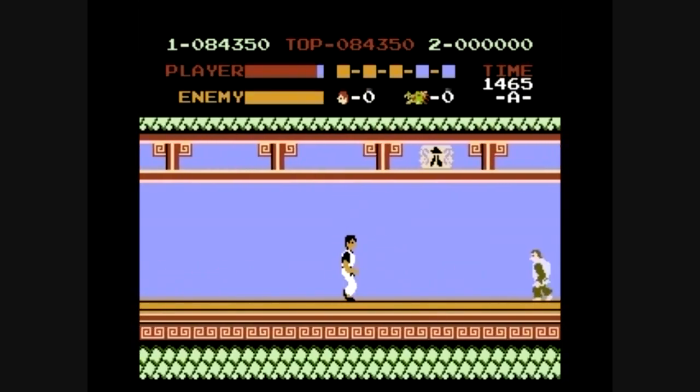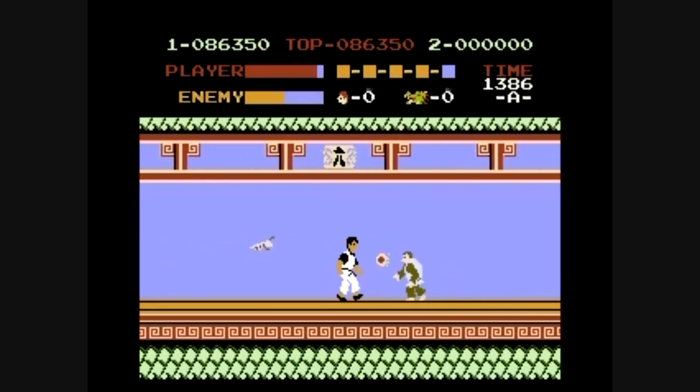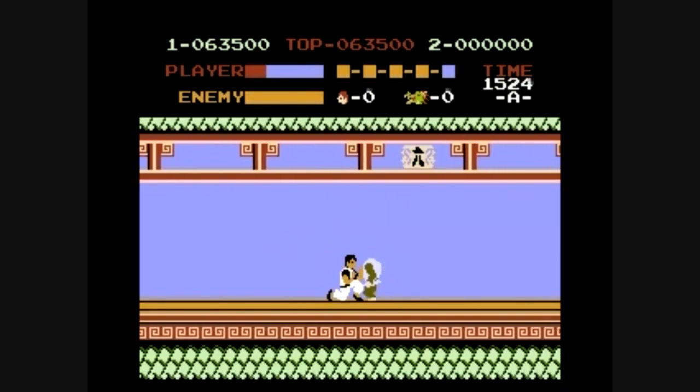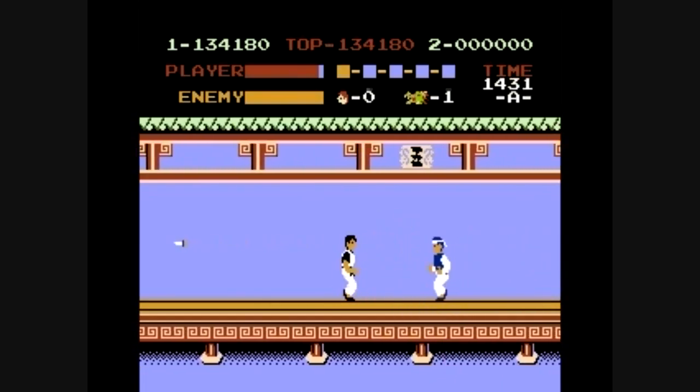The only exception to this is the magic using boss on the 4th level, which by the way is arguably the hardest boss in the game. You would think Mr. X would be the toughest, but no, he's a cakewalk next to this guy. Should you get to the top and defeat Mr. X, the game will start again at the bottom floor, but this time with faster enemies.